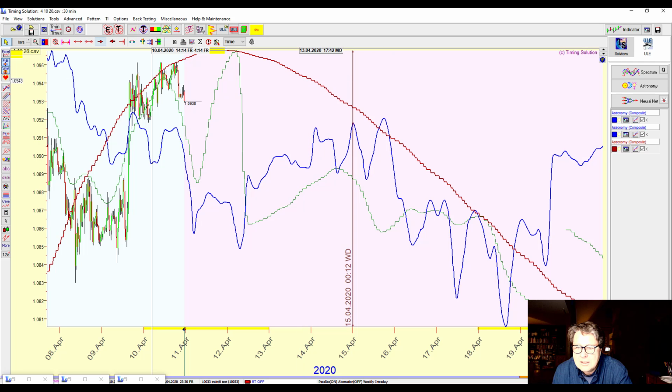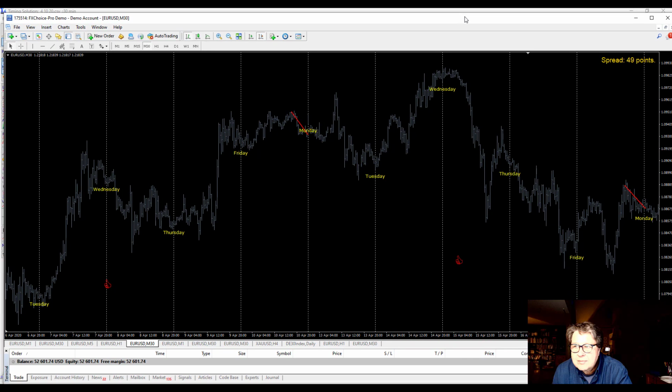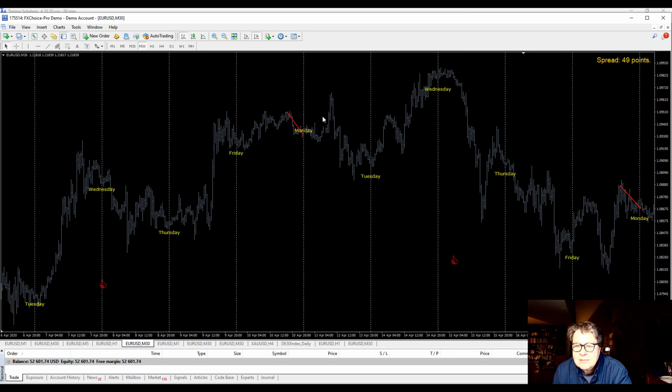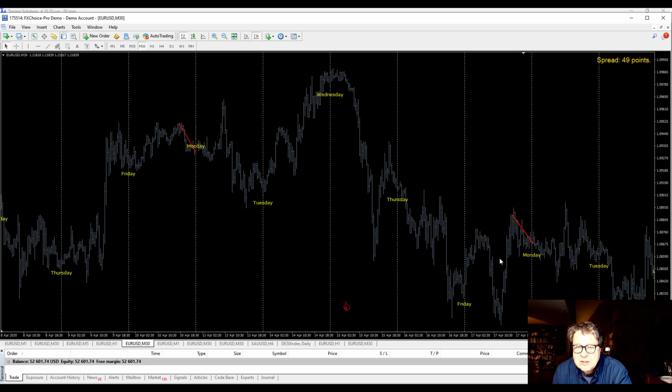So let's take a look at an MT4 chart. Bring that in. And here's that week's price action, Monday to Friday close right here. So sure enough, we ended up coming into right here, 0, 0 on Wednesday, and then dropping down to the close.